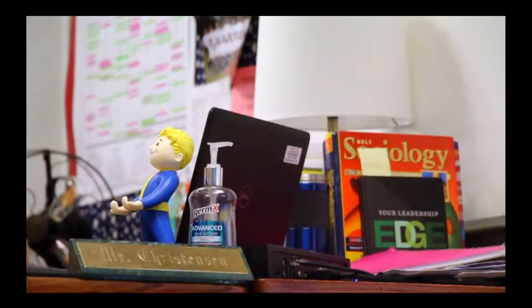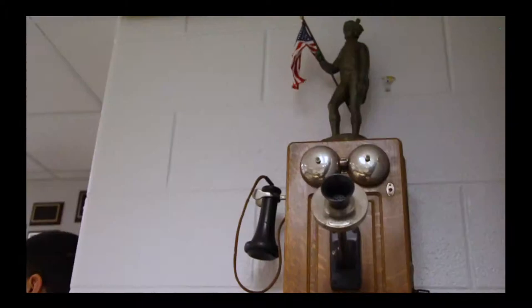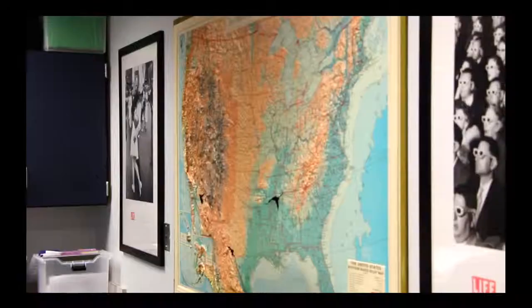Whether it's the collection of the radio and actually listening to radio addresses on it, purchasing the television in his room — the first television that used a remote control — and talking about how television changed American culture in the 1950s, and the development of the telephone with the telephone on his wall. All kinds of things purchased over the course of time; he looks for a unit of study he thinks could be enhanced by it and purchases something for it.